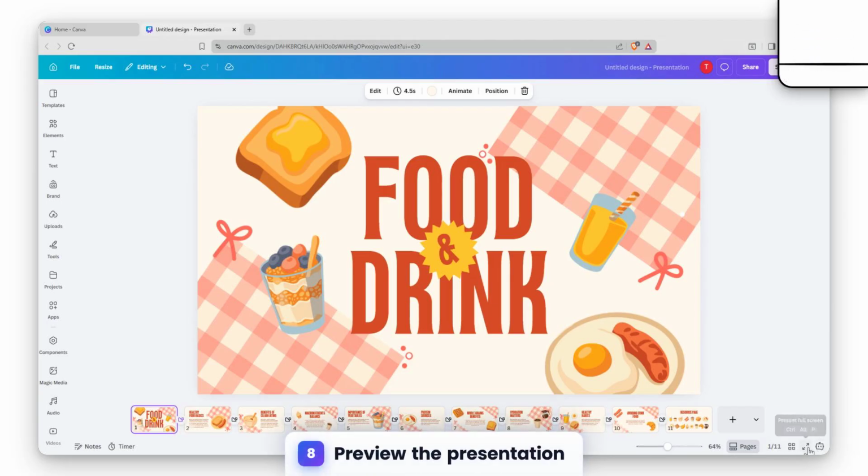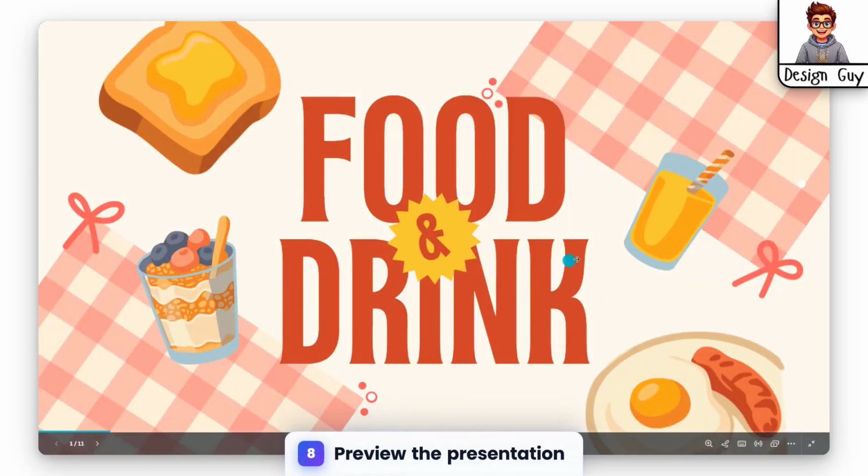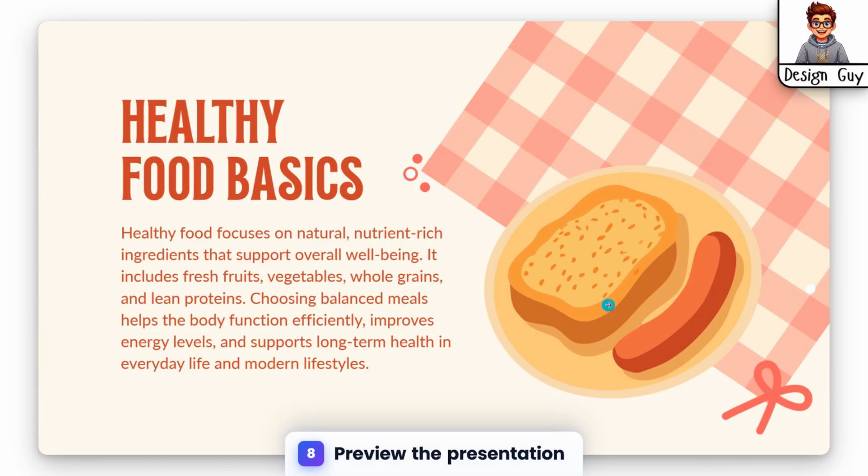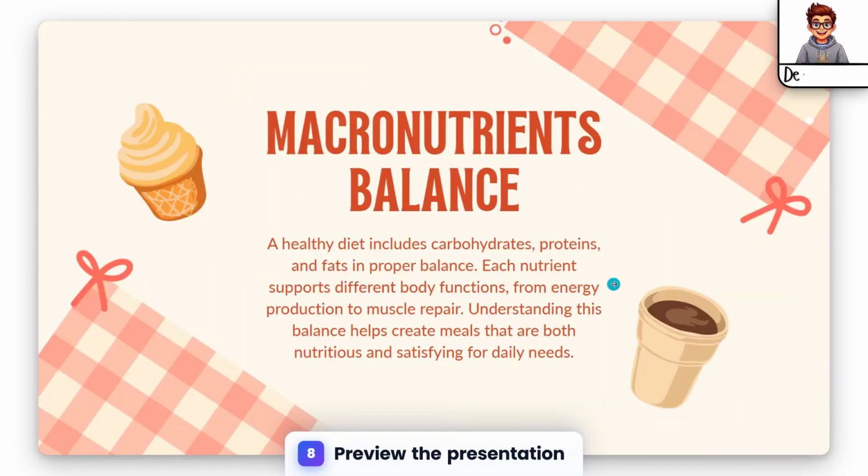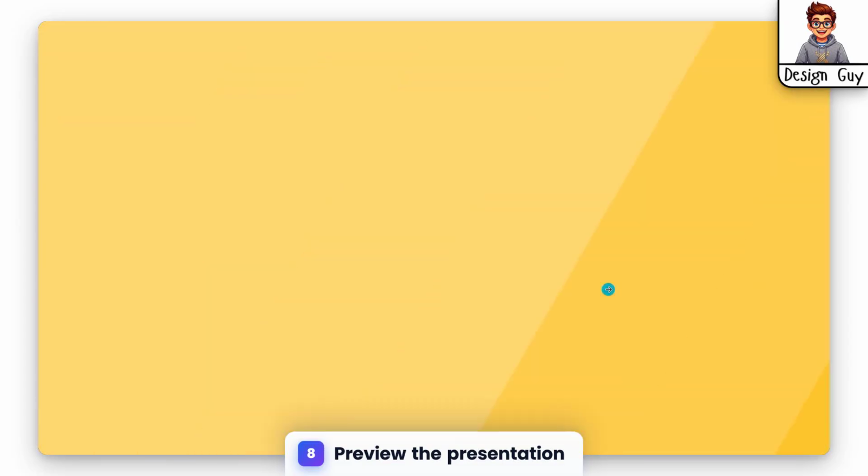Click the screen button in your meeting controls. Then, choose the full screen option from the menu. This will expand your view and make the content fill your entire display for easier viewing.